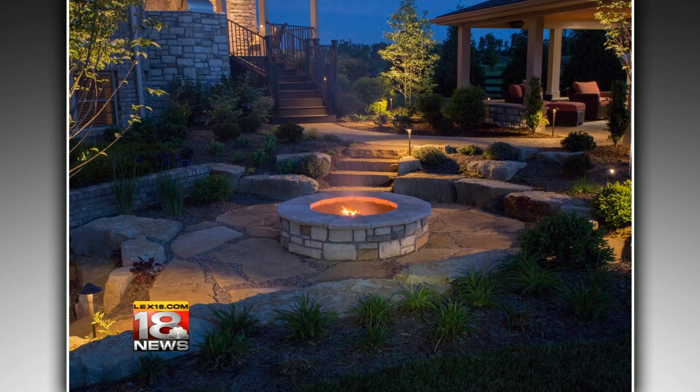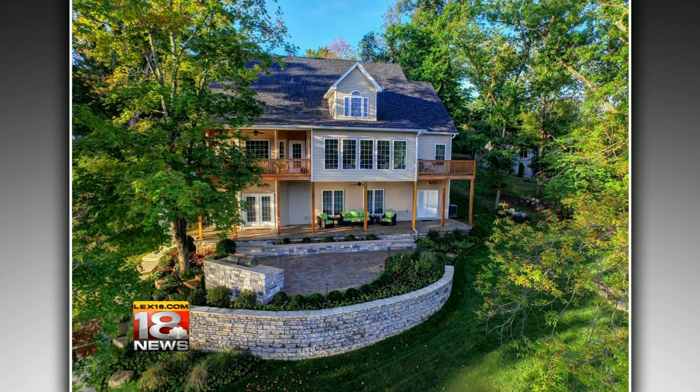What's trending right now? What is it that a lot of folks here in central Kentucky are wanting in their backyard? Well, we like to do patios and some boulder work — coming in and doing the messy stuff this time of year when you're not in the backyard, so you can get all that done. Then when springtime's here, you can enjoy it. Fireplaces and things like that outside are very popular too.